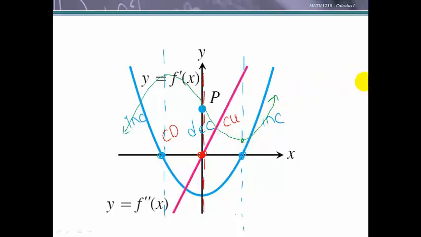So you get a pretty good idea of what that function looks like by looking at the graphs of its first and second derivatives. I have a link to some that are like this where you can go practice this skill online, because if you can have these graphs of derivatives tell you what the function does, you've got it.